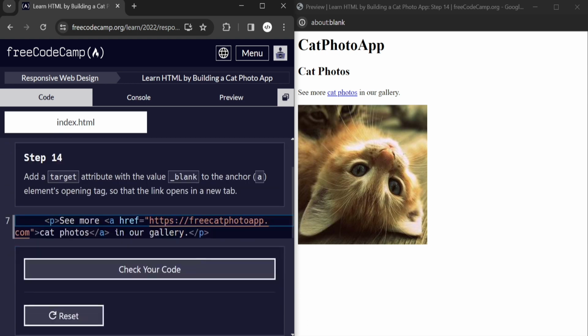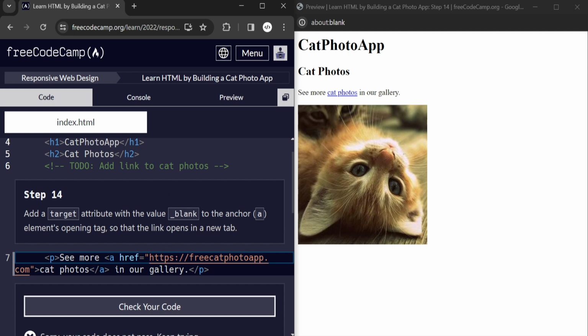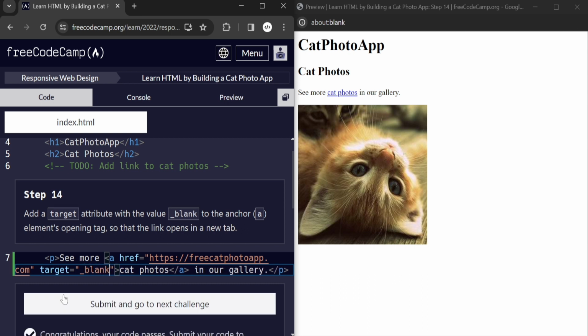Those are the four. Sorry, we didn't add the target attribute. Target equal to blank. We are selecting blank, but there is also self, right? You can try it in your text editor. For now, let's go with the freeCodeCamp practice schedule. It's right, let's go into it.